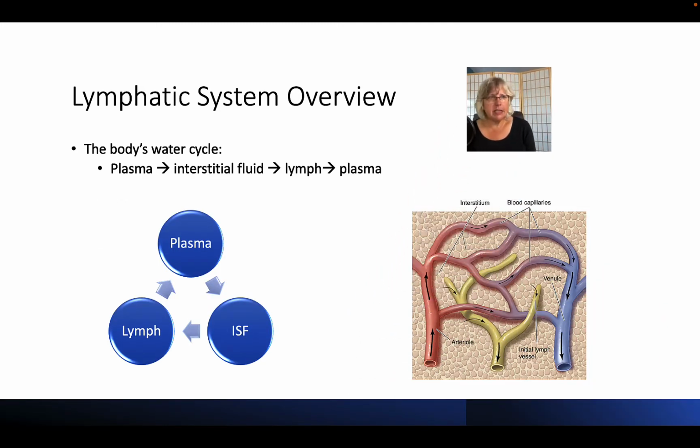So we've already set the stage for this part of our discussion, but I think it's worth emphasizing. It makes a big difference. Our body has a water cycle. We have water with stuff in it. It's different kinds of stuff depending on where we find it, but we have water with stuff in it within the bloodstream. We call that plasma. Then it gets squeezed out at that cellular level, that I mentioned at the very beginning of our talk today. You will recall that once plasma leaves the blood capillaries, we call it interstitial fluid. Once it goes into the lymphatic system, we call it lymph, and then ultimately that gets dumped back into the cardiovascular system, and now we call it plasma. Again, we have our own little internal body-wide water cycle.